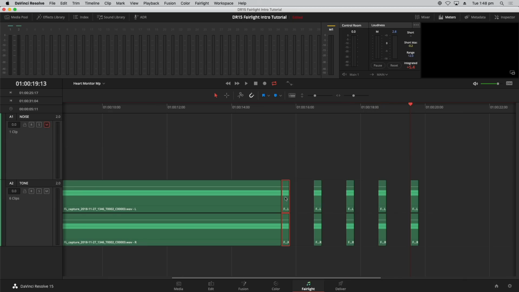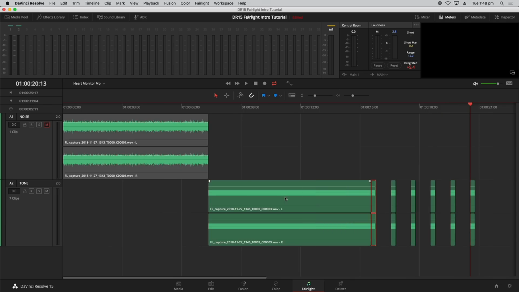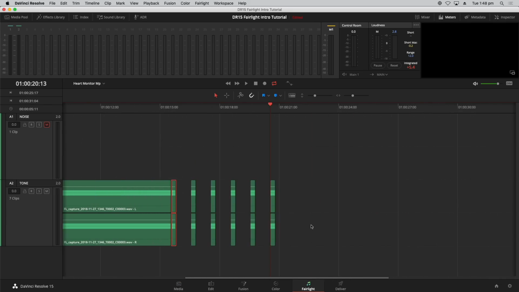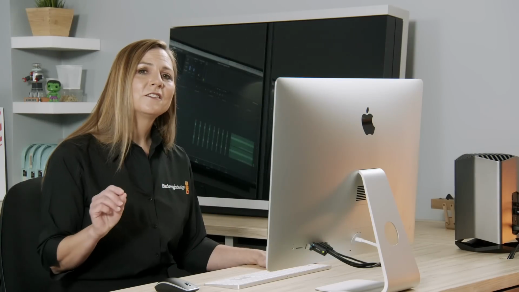Very simple, and you can do it as often as you need to create a nice pattern for our heart monitor. You can just continue doing that as long as you want to. You can also copy and paste them in a group, but I'm just making some of these so we have the idea of a monitor. Make it as long as you need to, and then if I play this, there's my heart monitor.